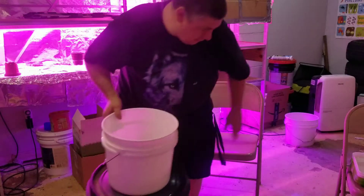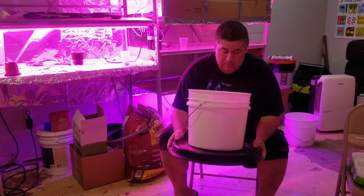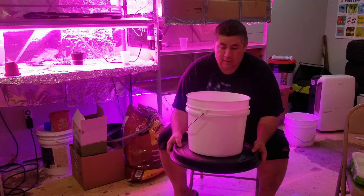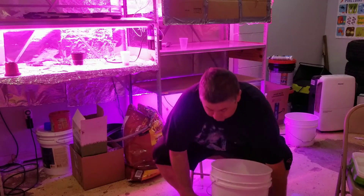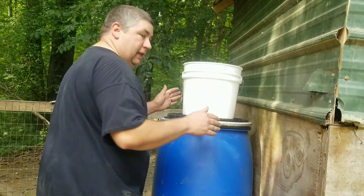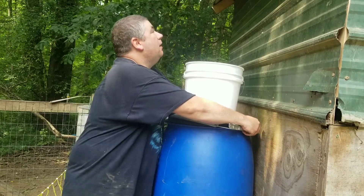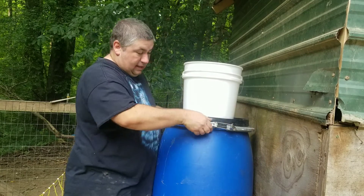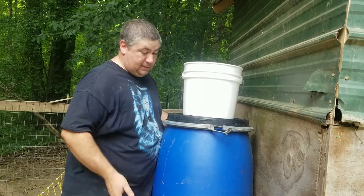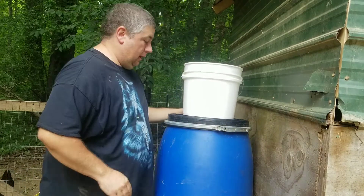We're going to take this out here and stick it on there. I've got a lock ring that locks this on here — it's sealed, and we're going to see how this does. It's supposed to rain tonight and into tomorrow, so hopefully we'll get that barrel filled up. Let's step outside and take a look at the setup. It goes on, and then we take this lock ring. I don't really have to have the lock ring, but with all these animals around I don't want the bucket — especially the five-gallon — to tip off. This thing's actually sitting up on bricks, because water has to be above your water. Lock that down.